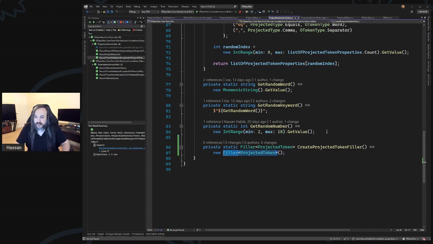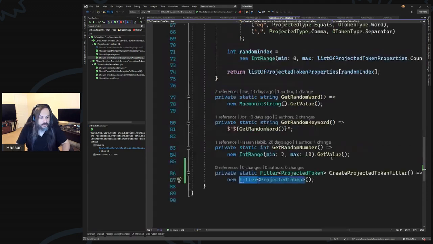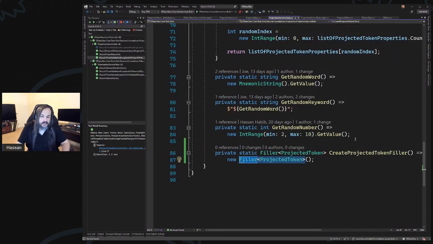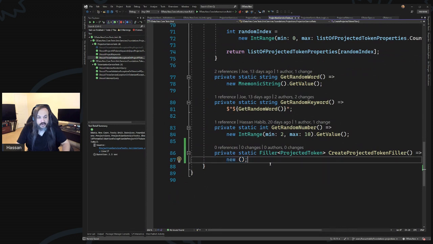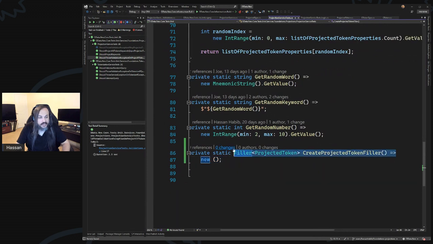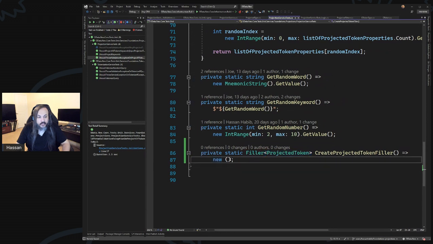Someone asked me that question earlier. Someone said, why don't you use the new target type? So just do this, something like that. The reason there's a problem with that is that I have no idea new what. I have to go back all the way to actually find out what type I'm working with. It also gets worse if your type has input parameters.